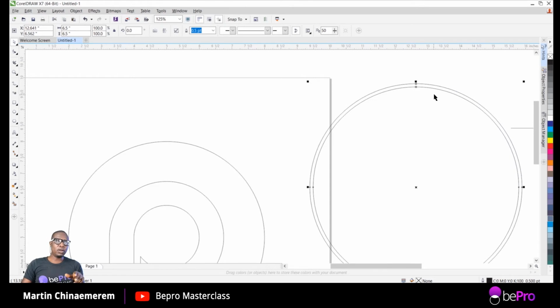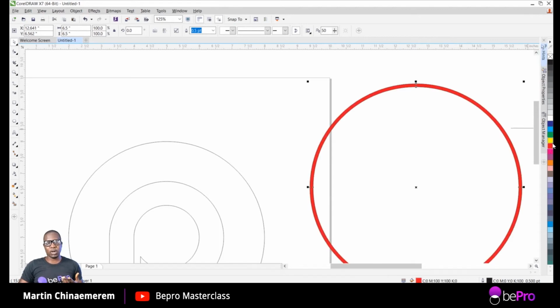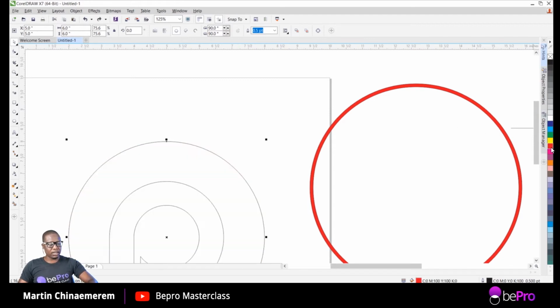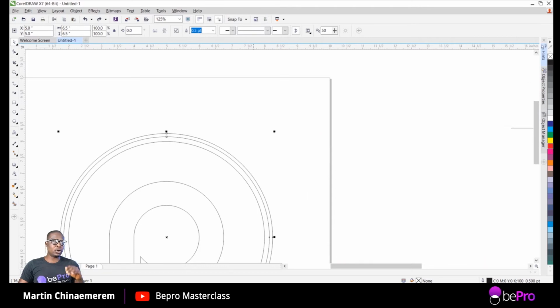Just like I told you before, where both of them meet creates that shape. So it's no longer a circle. In other words, if we add fill, this is what we're going to see, unlike when we add fill to this place and see something like this. But this is not what we're doing now. So undo, undo, and then undo to be back.